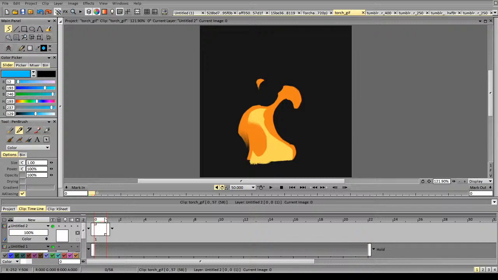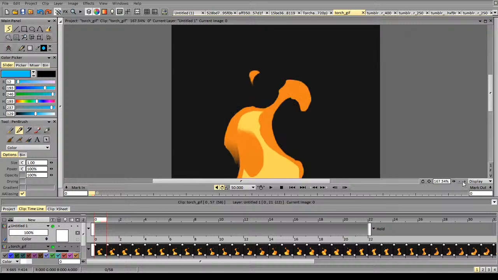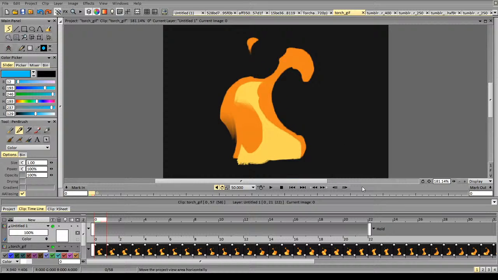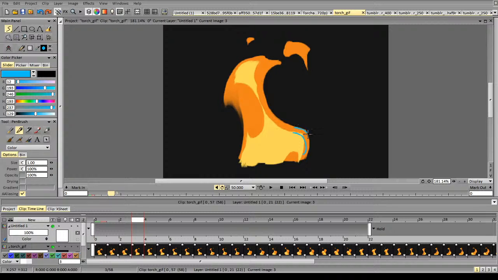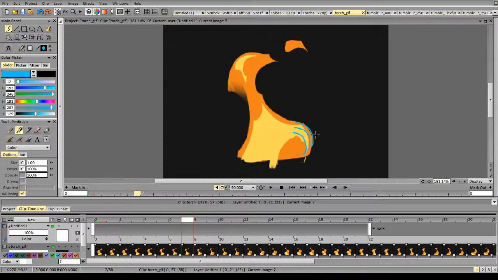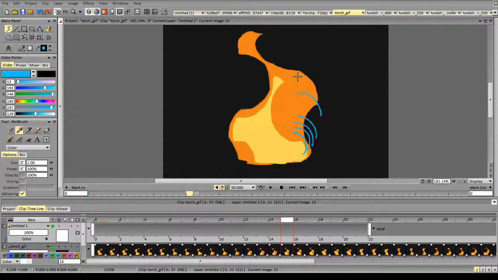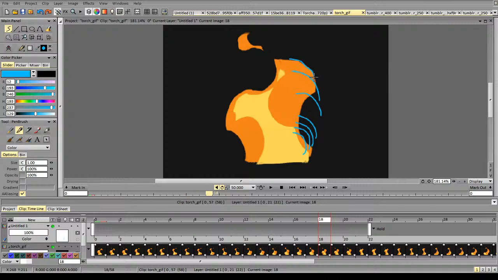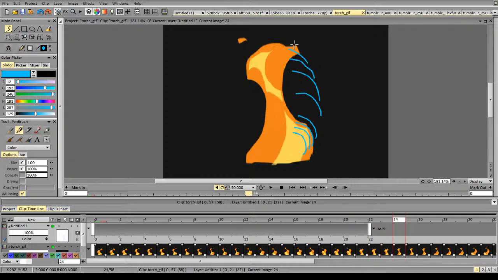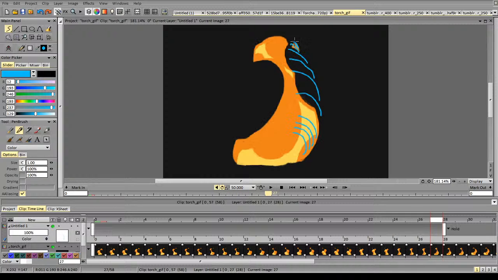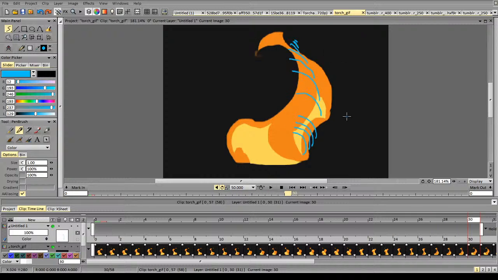Next thing that I consider is spacing. So how fast it goes. Does it have slowdowns and accelerations? So it goes 1, 2, 3, 4, accelerating, accelerates towards the top, and then decelerates at the top. So I've got that.